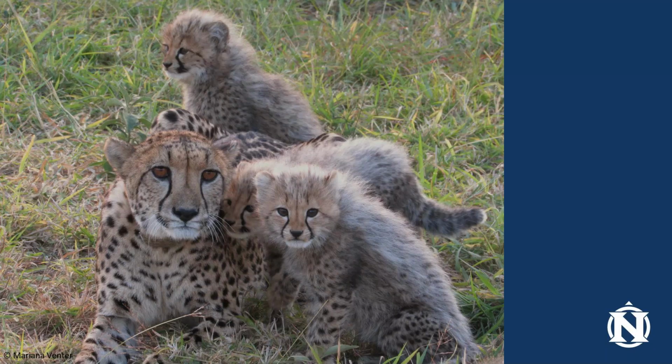So we placed her into a holding boma. She had her cubs, and she's had several litters in a boma. We keep them there until the cubs are about 3 months old, which is when they would naturally start exploring with mum, and then we release them. She has done incredibly well like this, and has raised a number of litters to adulthood as a result. It's those sorts of interventions that do make a difference. We've shown that cheetahs, even if they are born and raised for the first few months of their life in an enclosure, still have absolutely no problem adapting to being wild cheetahs once released.